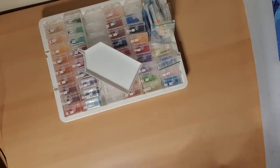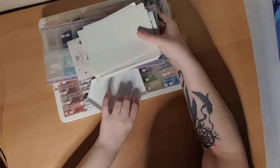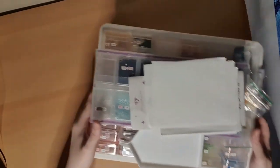Now for the picture. I hope you all are excited to see how it turns out. Like this.